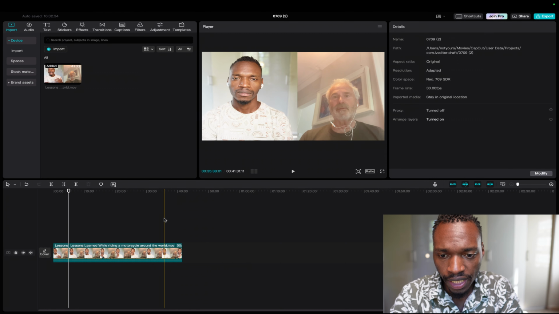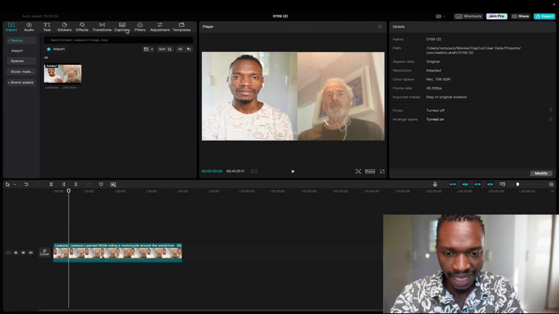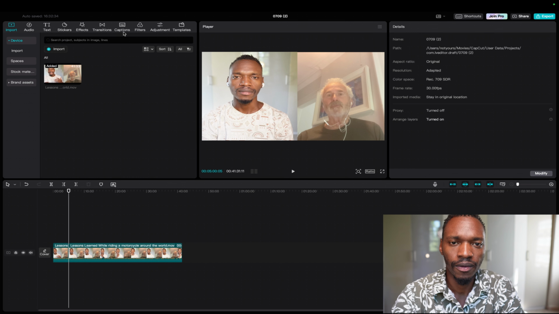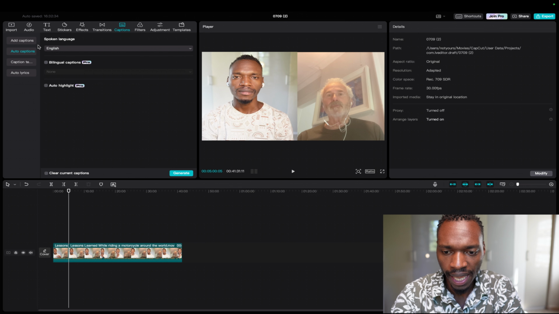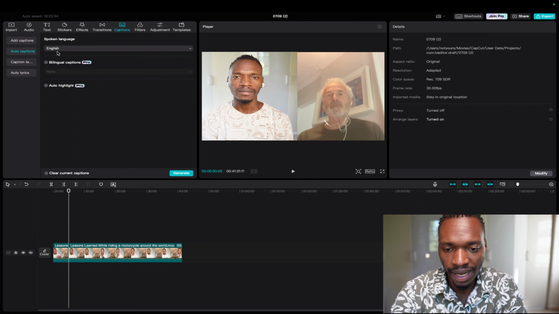So we've trimmed the beginning and the ending, and we've added sound. We haven't added sound. What am I talking about? We've removed mistakes. And now let's say you want to add captions. Let me show you. Okay. Here at the top left, or almost top left, we have the captions button. Super simple. We're going to click captions, and you have these auto captions that are provided by CapCut for free.